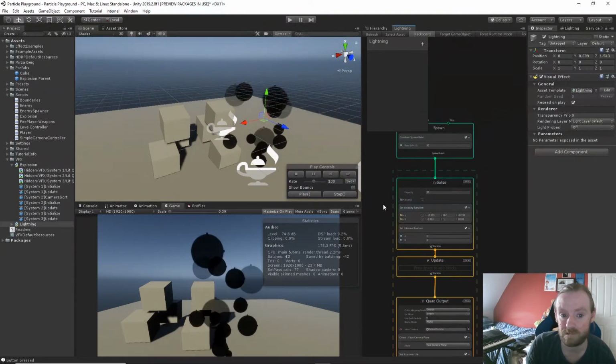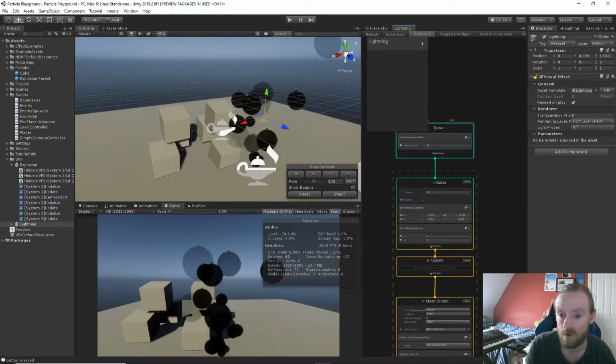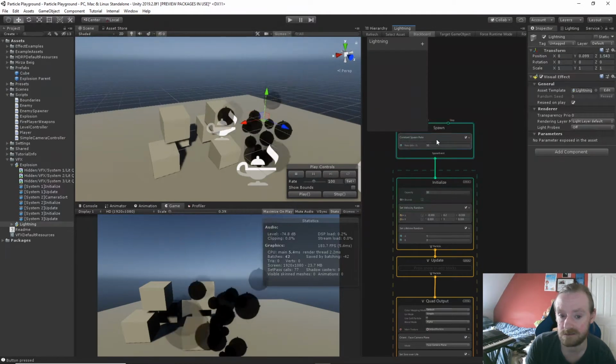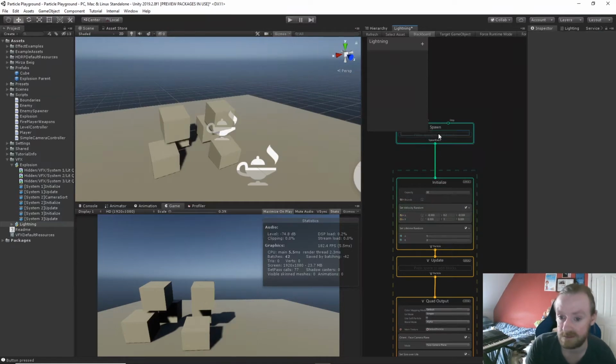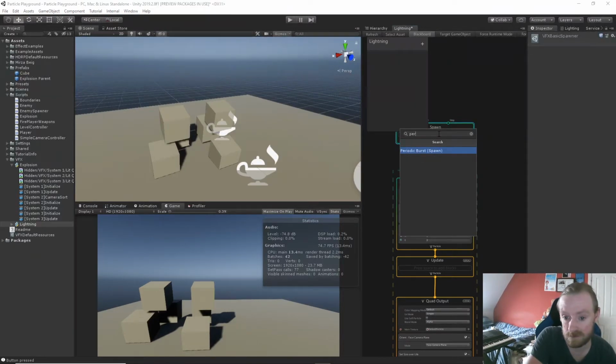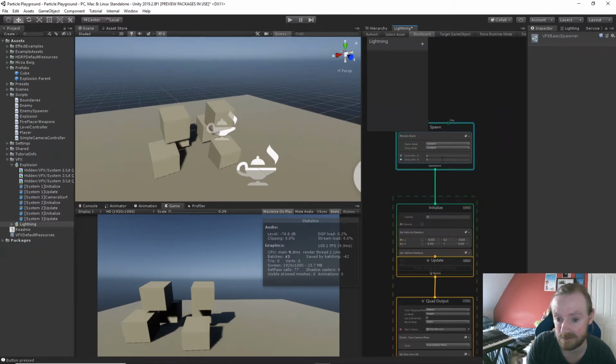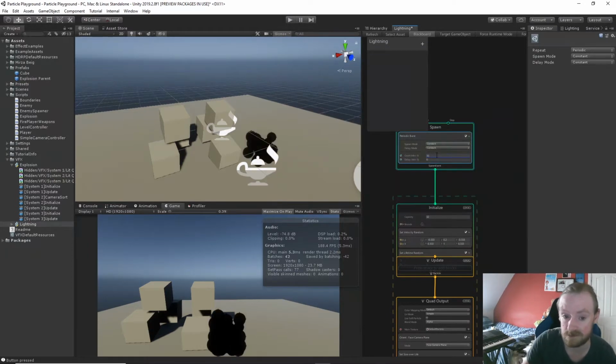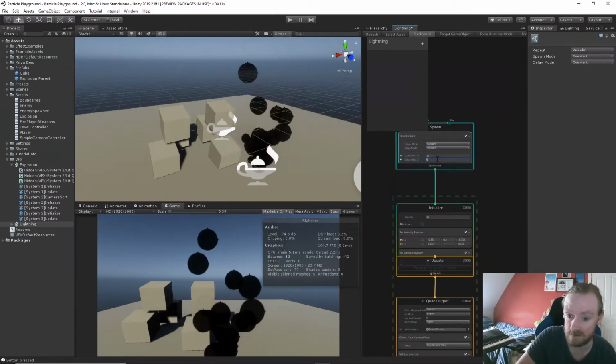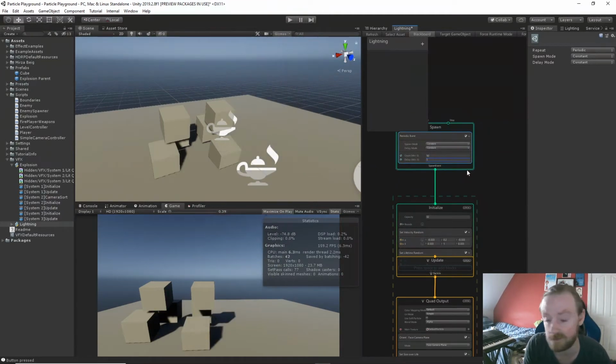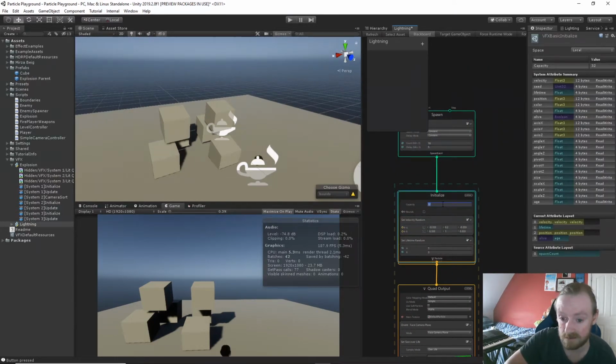Right, so we don't want it to be constant, so let's just go through this. First thing, while we're working on it, we'll make it a periodic burst so that we can see it over and over and over again. We'll just go with 10 for now with a delay of 5 seconds so that as we make changes, every 5 seconds we will be able to see what the changes are. Capacity, I don't know, it doesn't really matter. We're not going to get up to 10,000 anyway. Well, we might. Well, hopefully we won't.